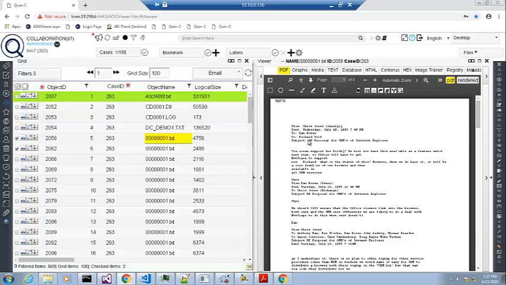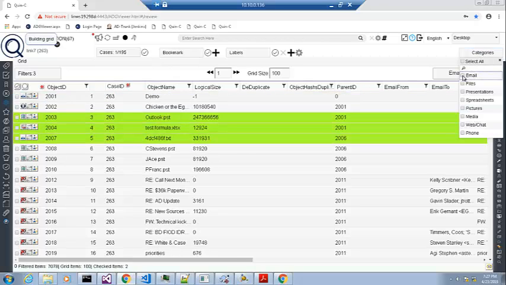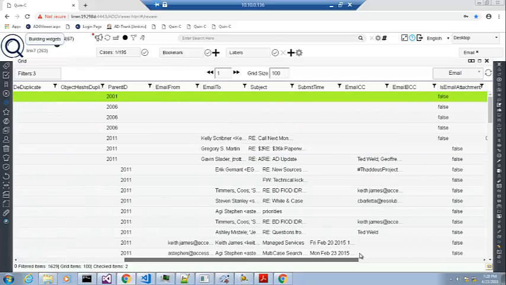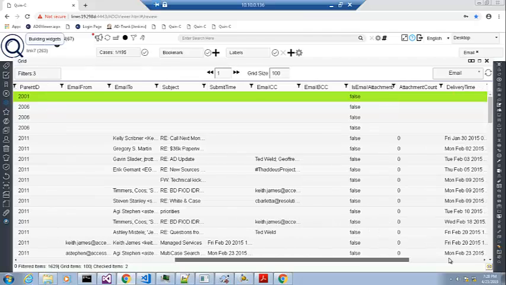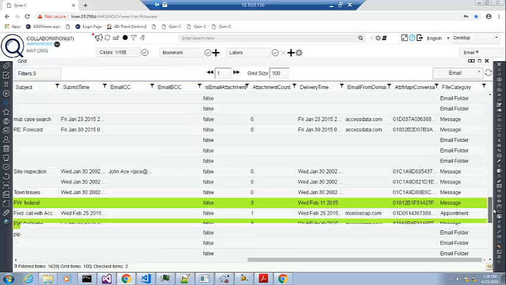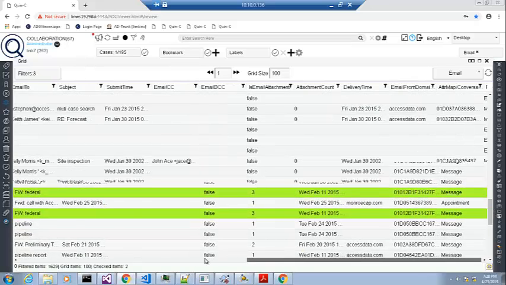Okay, so now let's do the same thing with email, which is really basically exactly what we just did, only with email and its attachments. So let's go find some emails. Email. And we're going to look for something with an attachment. So I'm going to scroll over here. I already have my email selections right there. And I believe we have something with an attachment sort of towards the bottom. Okay, here are two with attachments.